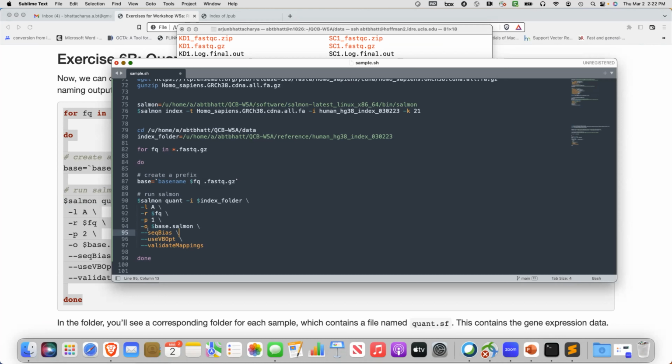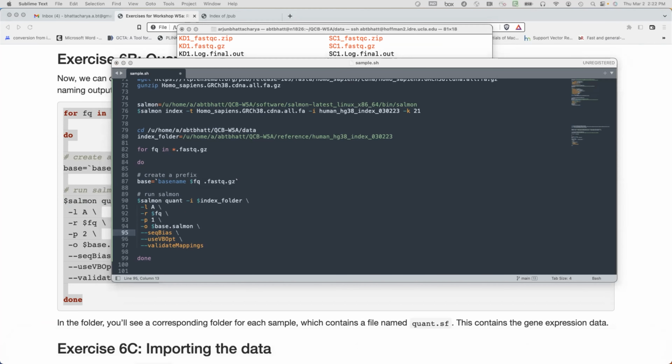And then we have some other options. We have our sequence bias correction. We're going to add in GC bias correction. We're going to tell it to use the variational Bayes optimizer, just because that's available to us, just looking at different parameters.